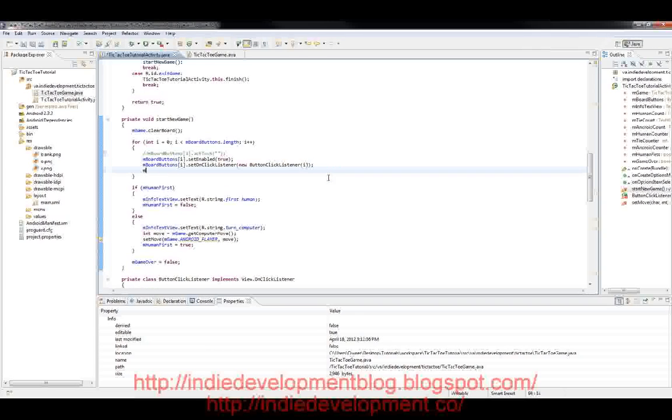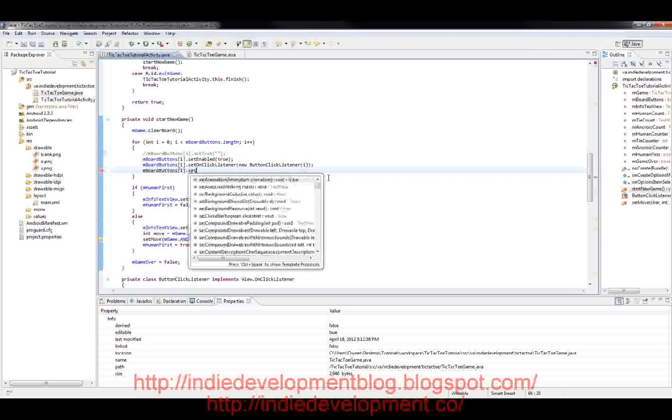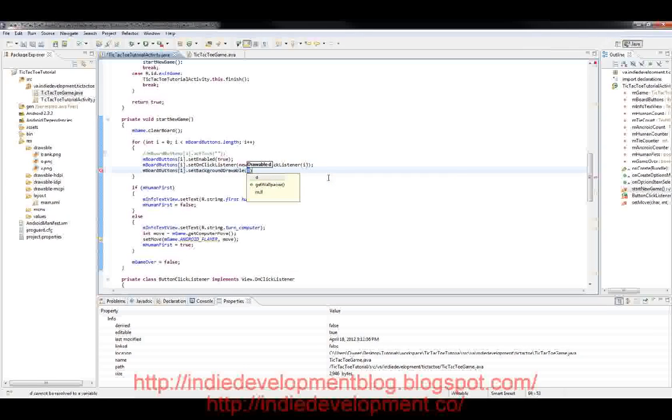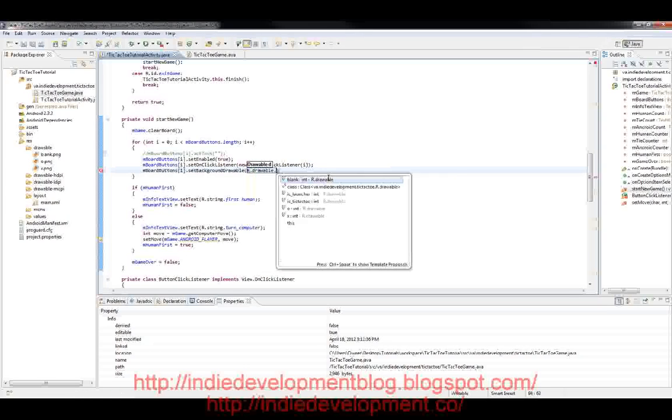And what we'll need to do now, since we're going to be using background image instead of text, is do inboard buttons I dot set background drawable. Now you may try to do R dot drawable dot blank, but you'll notice that this isn't what it's looking for.